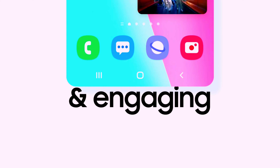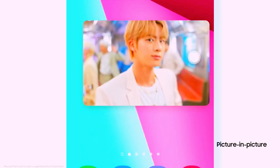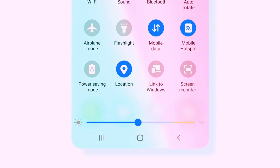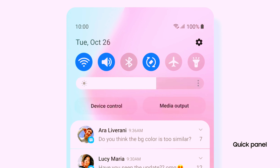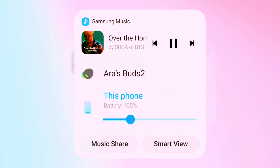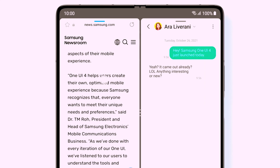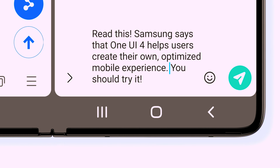Also, interact in a more engaging way. Adjust the size of your picture-in-picture with a simple pinch of your fingers and move it smoothly wherever you want. We have also renewed the order of the quick panel. Adjust brightness with a visually enhanced slider, easily choose your audio source even on your lock screen, and jump to your favorite part of a song. The background is now transparent, so the drag-and-drop experience is even more intuitive.